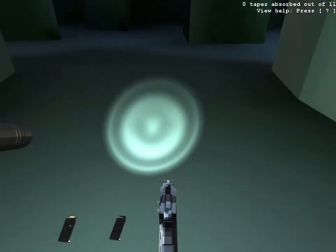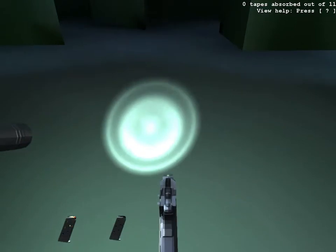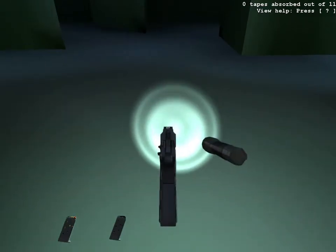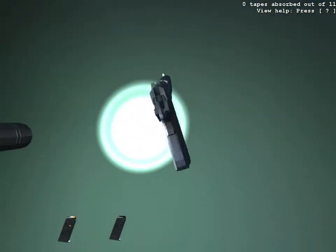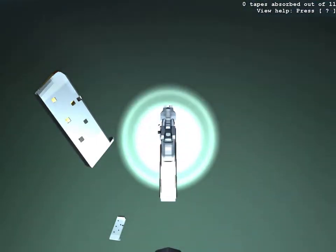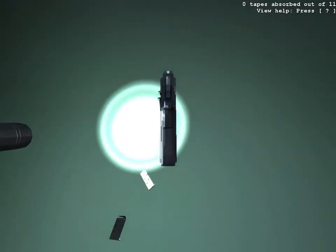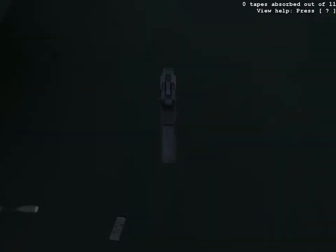First time playing this. Okay, so we know we can do that. I pressed, I think, F to empty the clip. Or is it E? Jump. Okay, so we have an empty slide. Wow, this is... oh! Okay, I pressed 2. Maybe if we press E, I dropped it. Oh my goodness. This is just not fun.